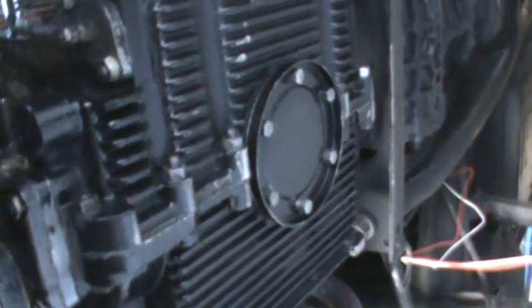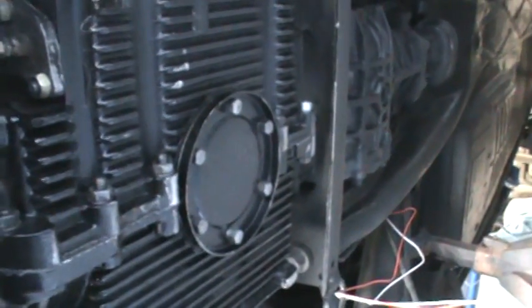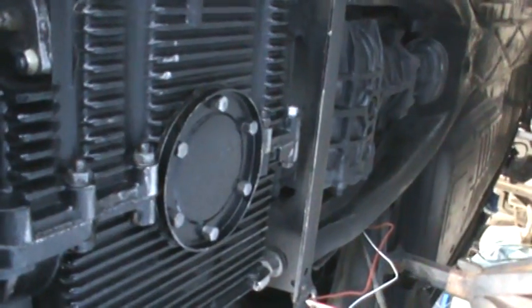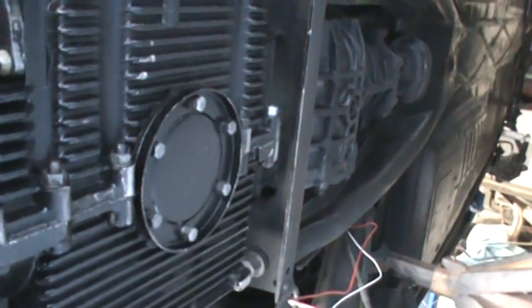I've also seen them in the strainer plate. If you can get it at the top of the oil, or where the oil is returning down on the case, you get a more accurate temperature. A lot of times the bottom of the sump is the coolest oil. But it's also the oil that the motor is actually seeing when you sample it at the strainer plate — that's what temperature of oil is going to the bearings. There's never been a really good argument with me not to put it in the strainer. That is the oil that your bearings are actually seeing. The oil temperature returned to the top of the oil pool really isn't as critical as what the pickup tube sees. Keep that in mind when locating your temperature sensor.